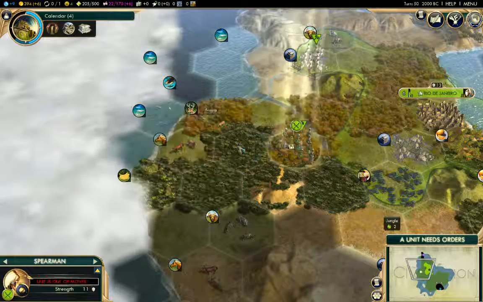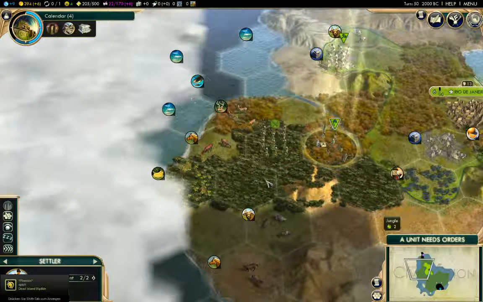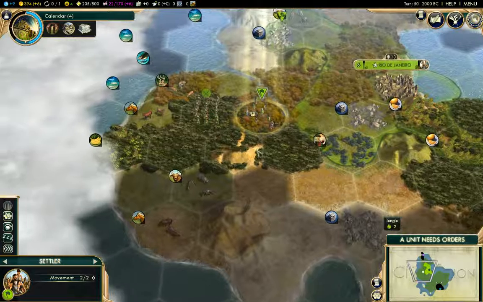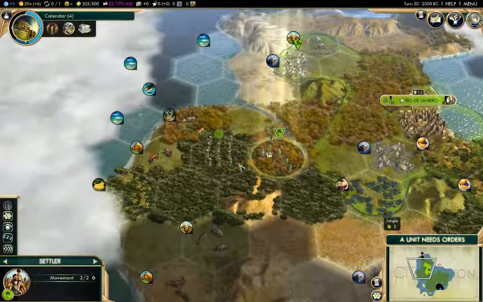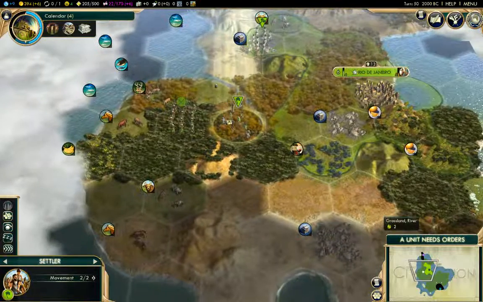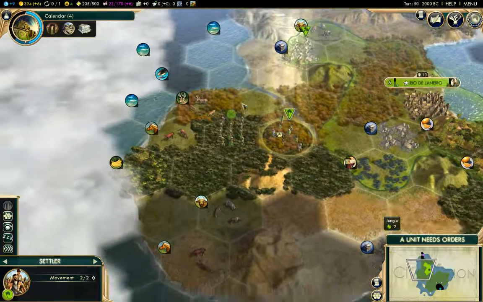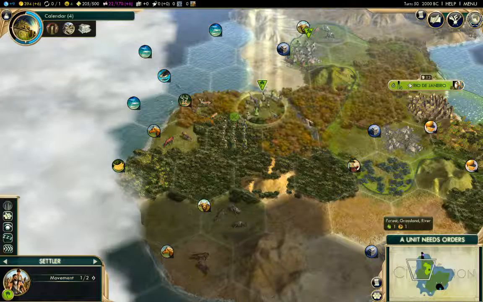No, let's move this one first. Oh, there it is. I think I will probably... Well, there's so much stuff around. I am not actually sure what's the best place to found the city. If I went here, I wouldn't have access to the coast. I'm really uncertain as to where to found the city. I might found one here, and later on get another city here. This way it is most likely that I can get all of the fish and the whales, which otherwise probably would go to waste. So I think I will place my city here.